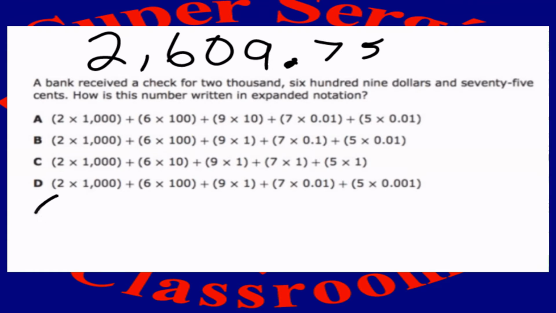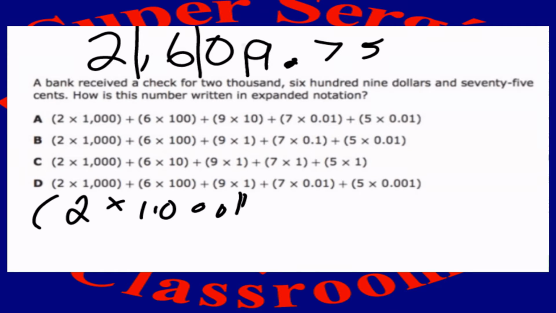So we have parentheses, 2 times, the largest place value is 1,000. Oop, guys, we forgot something. I always house my numbers, to keep me from making a mistake. Each place value has its own house. So largest is thousands. So I did that. And sorry for my drawing. Let me try to erase that. Let's go back. So 2 times 1,000.